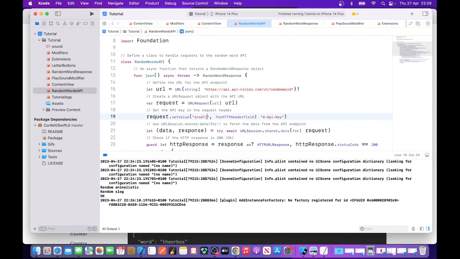So your API key will be entered on this line 19, within the Random Words API. And then the actual URL for the Random Words API would be this one here. But all of this will be explained in the actual code solution that's downloadable from iOS Insights.